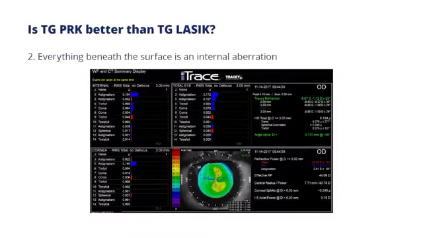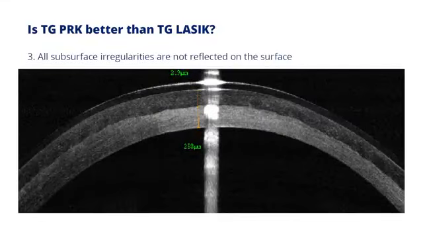In addition to that, if you're correcting aberrations in topo-guided treatments, most of the aberrations that you are measuring are on the ocular surface. So it would be prudent to also correct these on the ocular surface and not below the ocular surface, which is what we typically do with LASIK surgery. In addition to that, the epithelium as well as the stroma by itself can mask a number of irregularities from under the surface. And once you take it off, you probably will be able to treat a lot of these irregularities on the surface and thus regularize the epithelium as well, which is another advantage of doing surface ablation using topo-guided treatments.